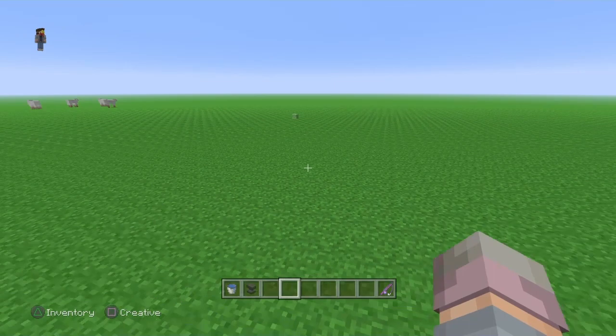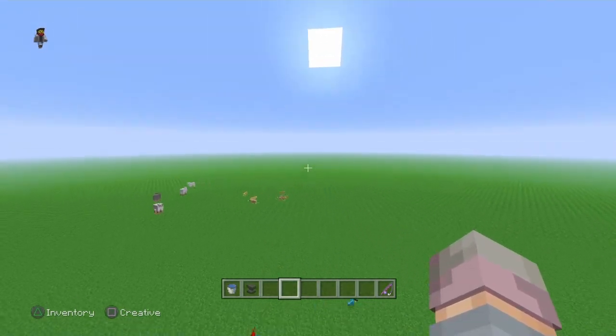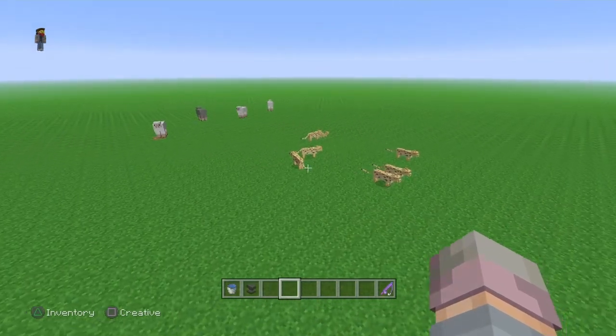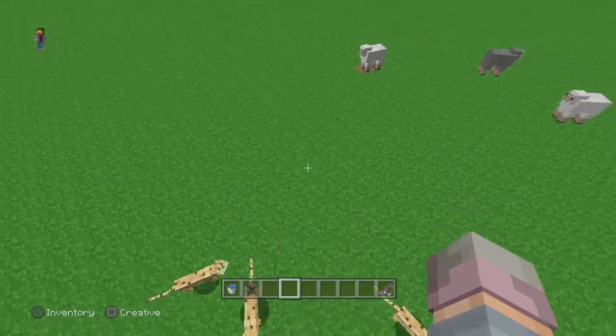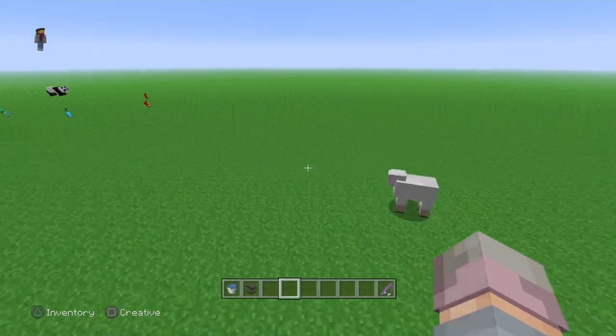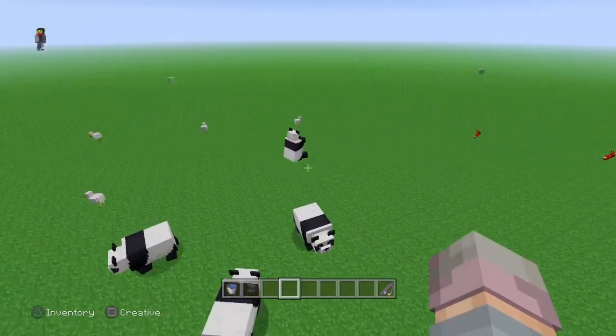All right, so it may not look it because, well, there are no trees or anything, but we are in a jungle biome here. I created a super flat world with the jungle biome. As you can see, we've got a space here where apparently this is an ocelot spawning zone, sheep, parrots. Apparently, here's pandas, so pandas do spawn here.